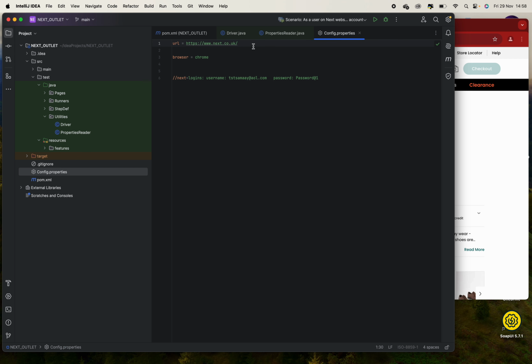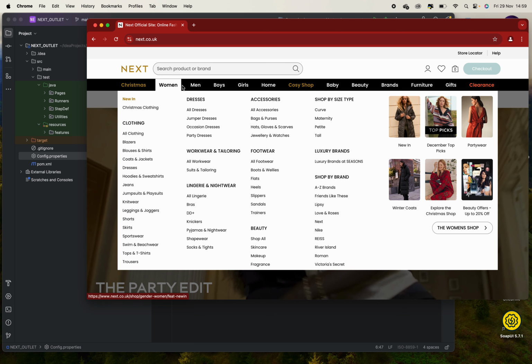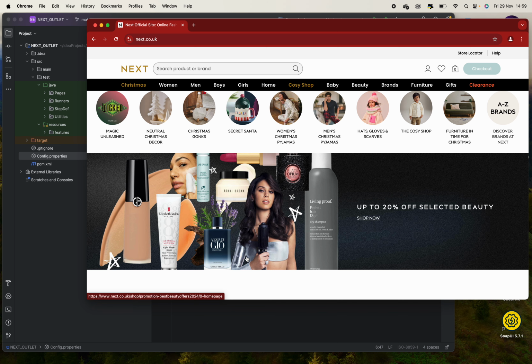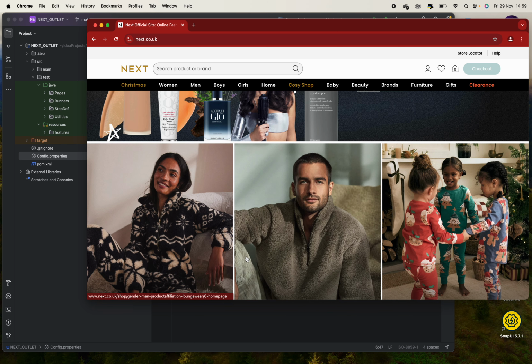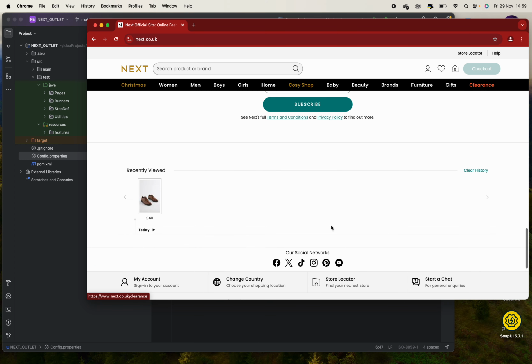Typically, we'll go through the pages shortly, but one of the pages is what we call a landing page. In a landing page, we've got a few things on here. As you can see, it's fairly busy. We've got all these tabs on here. In that class, we'll make reference to the women tab, the men tab, all the way up to the clearance tab. There will be some other things on here as well. It's purely dependent on the test I'm trying to run. If I create a random scenario to mimic, and it needs something on this landing page which is currently not in its class, then I'll inspect it and add it to that class.